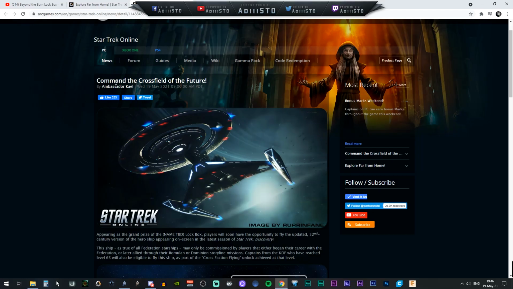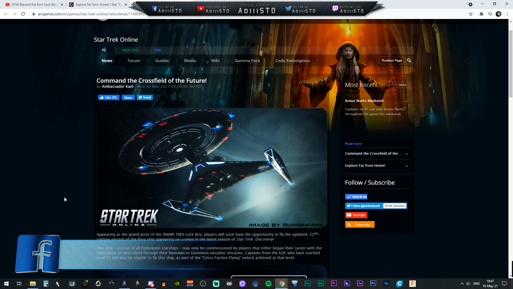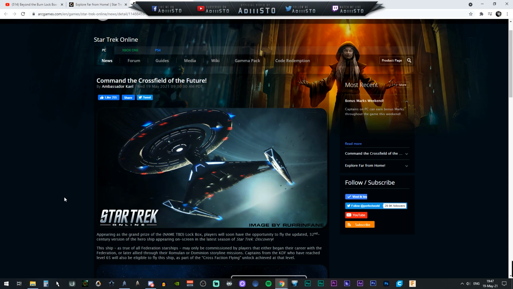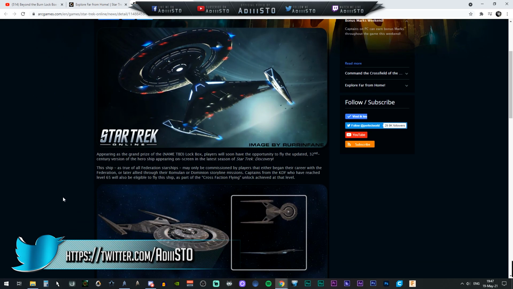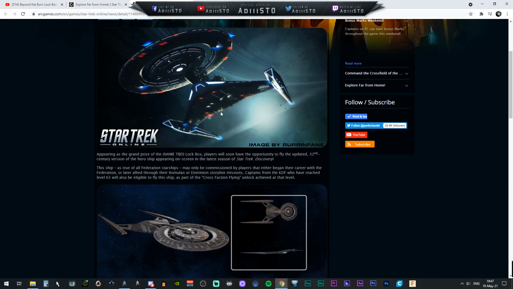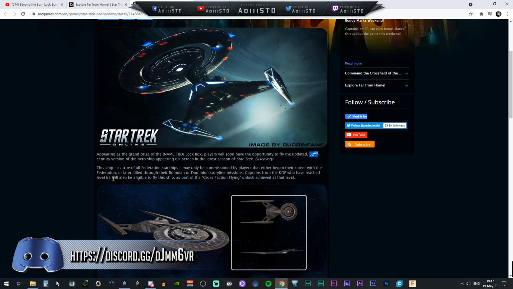So our community ambassador, Ambassador Kale, released this particular blog post saying, "Command the Crossfield of the Future." Now I do want to apologize for yesterday's video. I keep referring to the 23rd century, but it's the 32nd century. I do apologize for that, and some of you were writing comments about it. So my apologies for stating that. But anyway, this video is going to be all about the new Crossfield. This is going to be the refit version. It is from the 32nd century and not the 23rd. My apologies again.